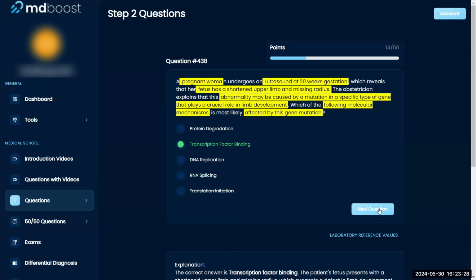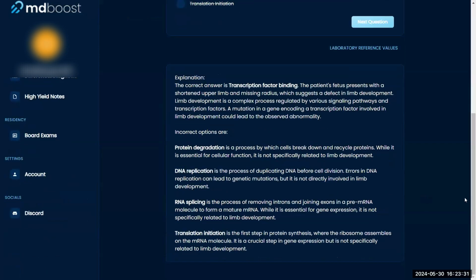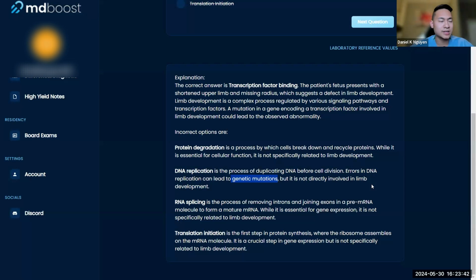Yeah. Scroll down for a second. Did this say DNA replication? Let me just see what it said. Duplicating. I know what the process is, but I was seeing errors and genetic mutations. So it's going to be like syndromes, very, very bad things. And a lot of things too, when you have DNA replication issues early on in the pregnancy, what do you think happens to those fetuses that have really, really bad DNA issues or wide diffuse protein issues?